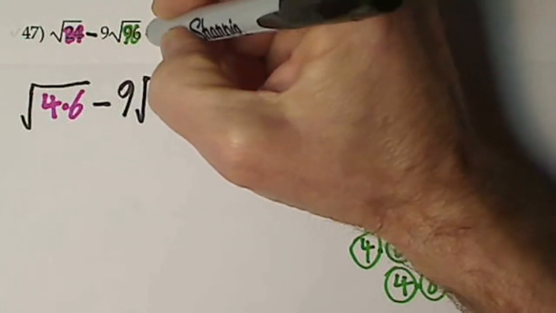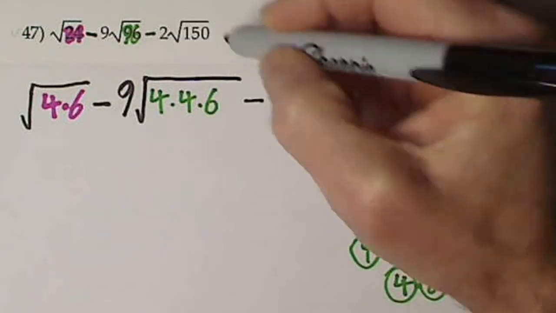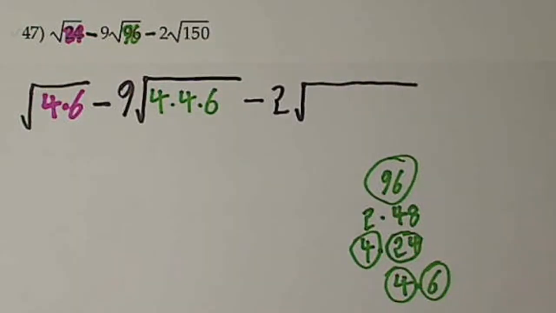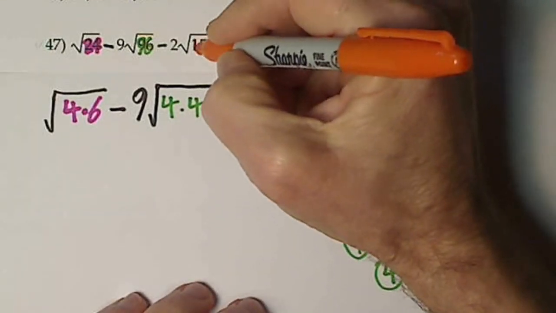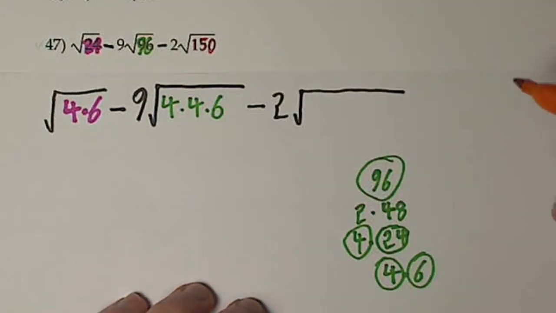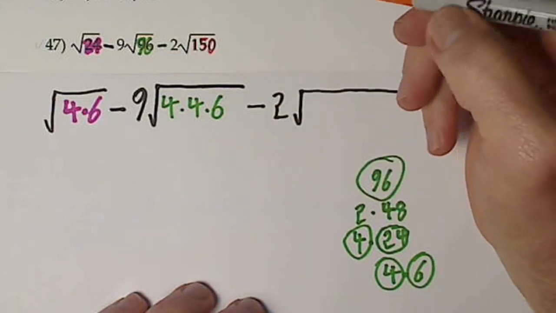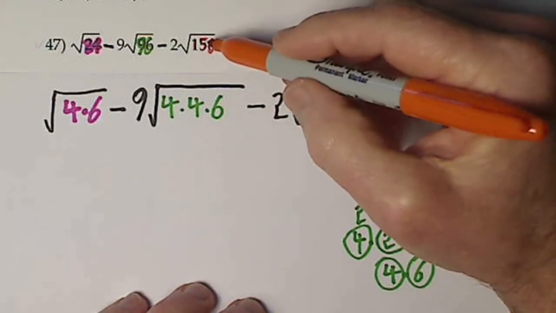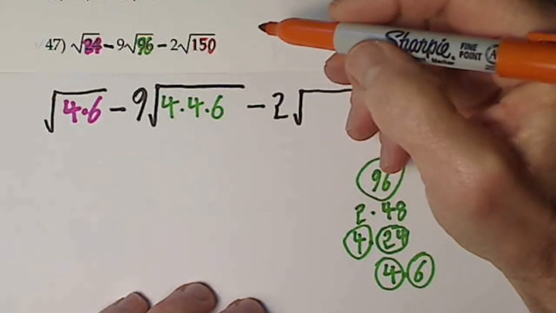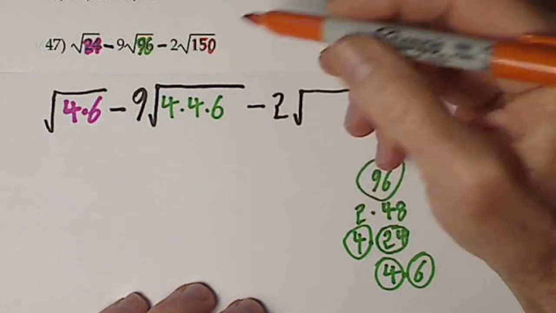Okay, so this minus sign is right here, and the 2, and then the radical, and we'll see if we can rewrite 150. Alright, so 150, this can be written as, I hope things that are divisible by 25 are kind of jumping out at you. Well, if I write 3 times 50, I still don't have a perfect square, do I? But 25 is a perfect square.